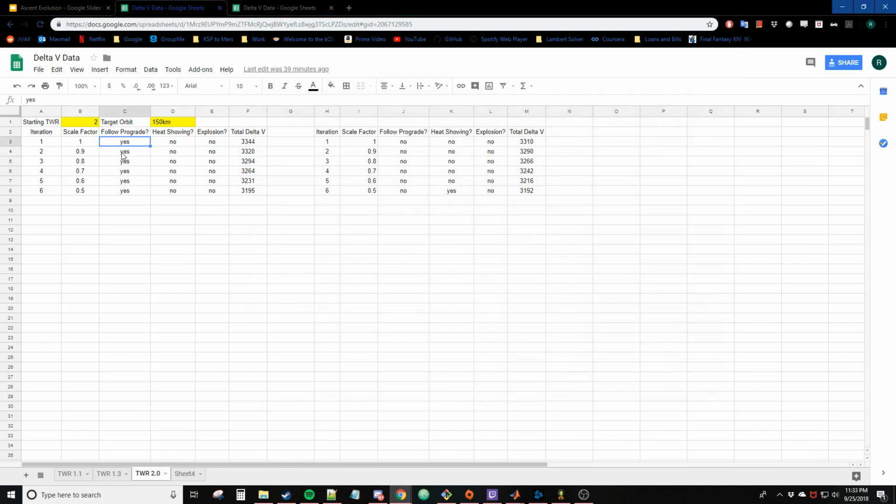I want it to be a much cleaner approach, so I'm going to leave this value set to true. I want it to follow prograde because it doesn't look pretty to me that once you're pitching over, now you're going to be pitching back down. So you're actually inducing some turning losses, but you're gaining some for some abstract reason. It's just prettier to make it follow the prograde. So I'll leave it set to true for now.